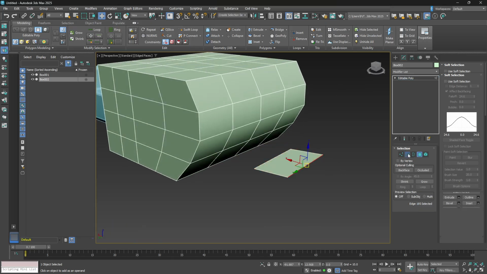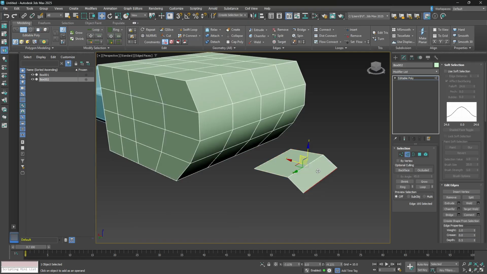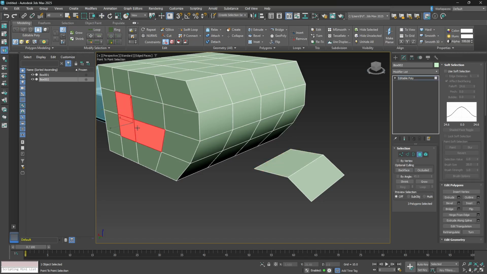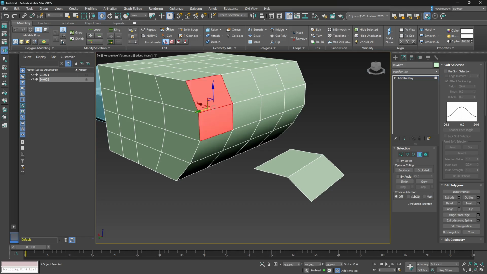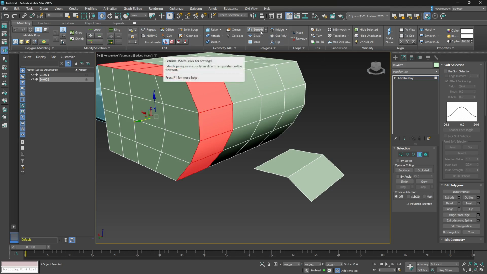Not a big deal. If you select an edge, you can hold shift and drag it out. It basically extrudes it. Matter of fact, any of these faces, if you were to select them, you hold control, you hold shift, it extrudes it basically, right? You want to extrude along normals, something like that. We can just grab that, select loop perhaps. You see the extrude here.